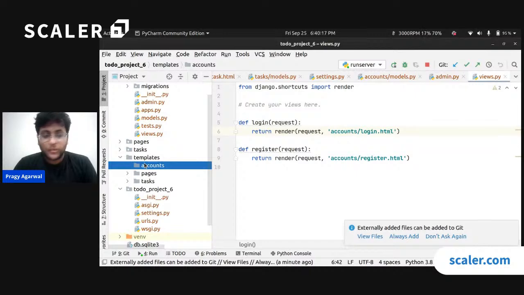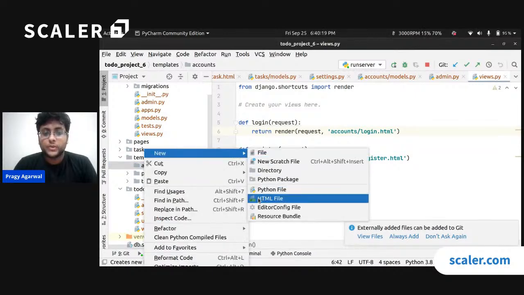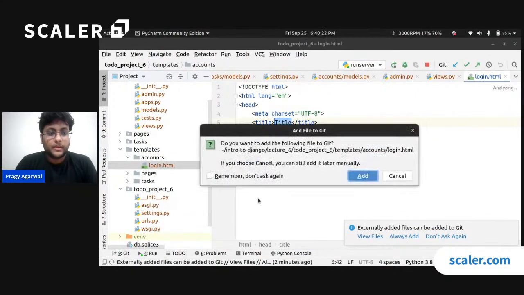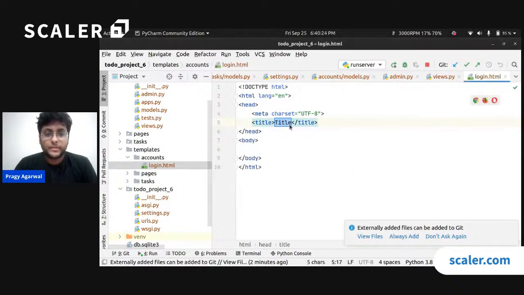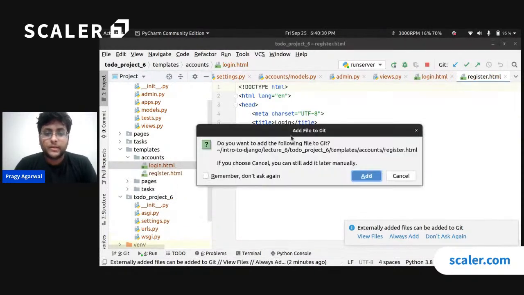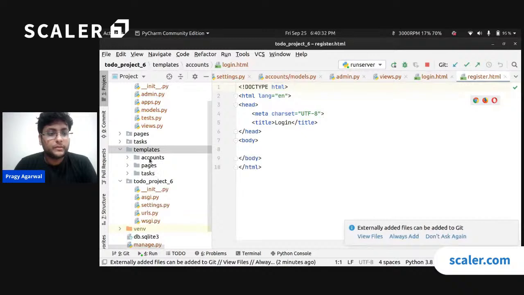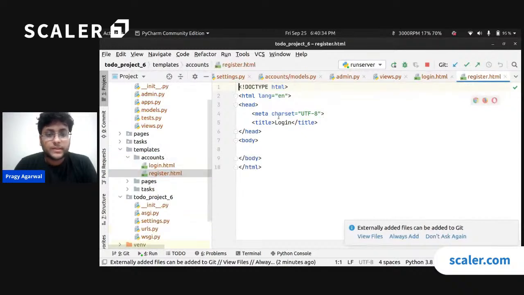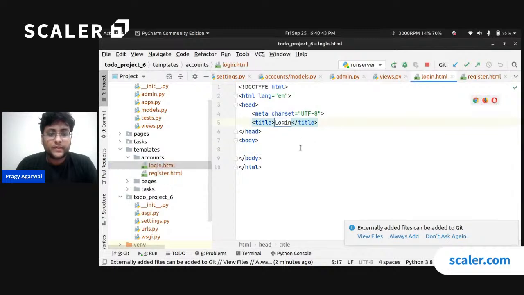And inside accounts, I'm going to create two files. So one HTML file called login and the other one, let me just name this as login and the other one as register. And for this one, let me just call this signup. Right. So once again, this is the blank signup page, and this is the blank login page.